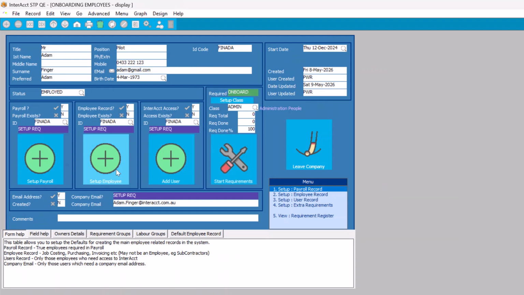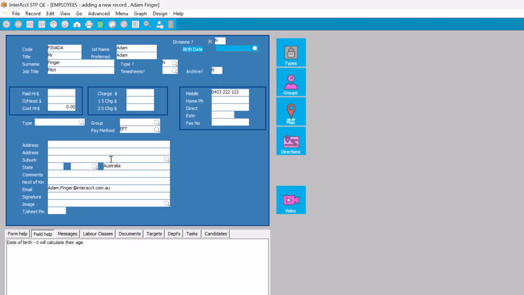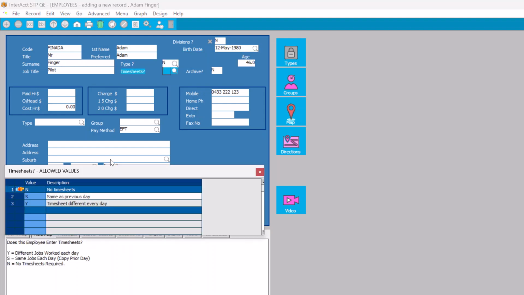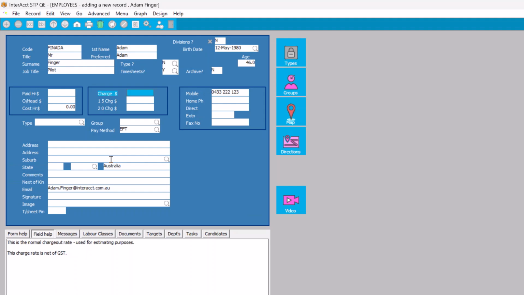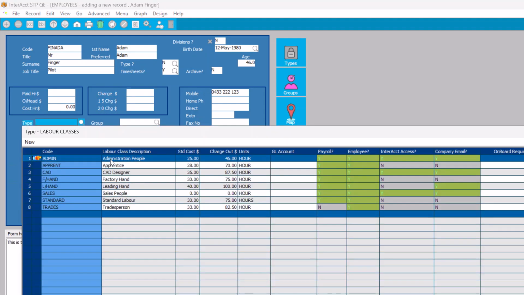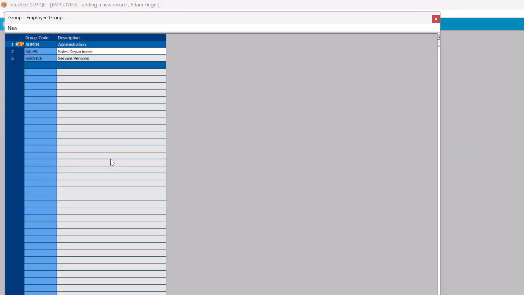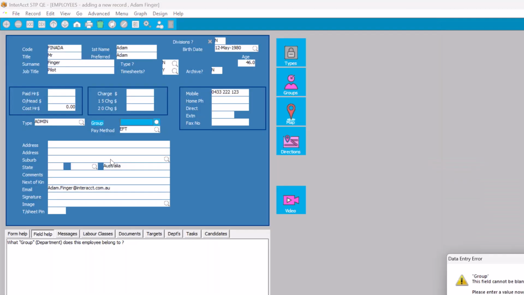So let's quickly do one of those. Let's do one for the employee. It's a little bit quicker. Oh, it's interesting. Date of birth doesn't come through. We'll sort that out later. Okay, so there's these questions relating to employee setup. I'm just going to leave them blank at the moment, and I would have thought that could have been filled in as well.